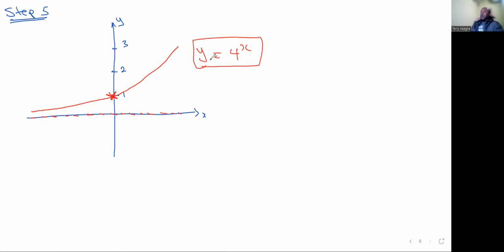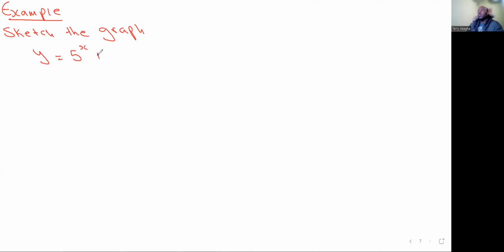All right, so maybe I'll pick 1 or 2 more. What I would advise is that in this next example, I want you to pause the video, try and solve it yourself, follow the 5 steps and see if you can sketch the graph, okay? So let's sketch the graph. Assuming you have y is equal to 5 raised to the power x plus 1, for instance, and you were told to sketch this. You can pause the video, and when you're done, you can come back and have a look. So let's start.